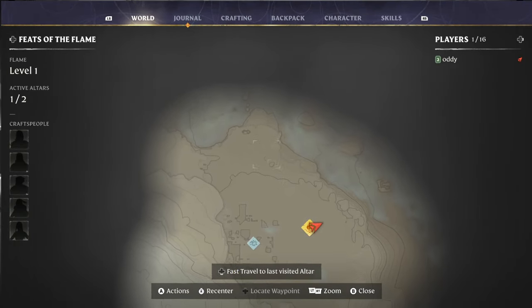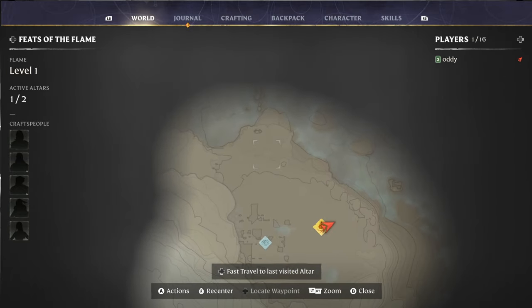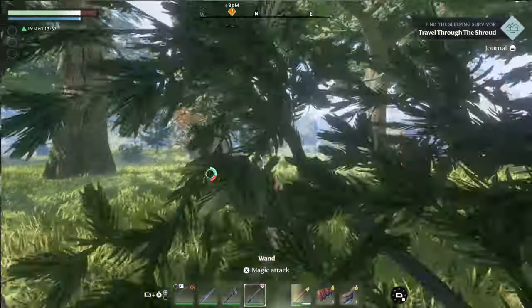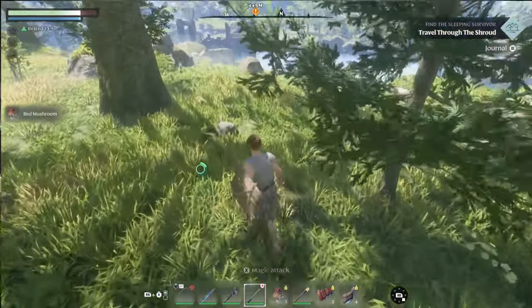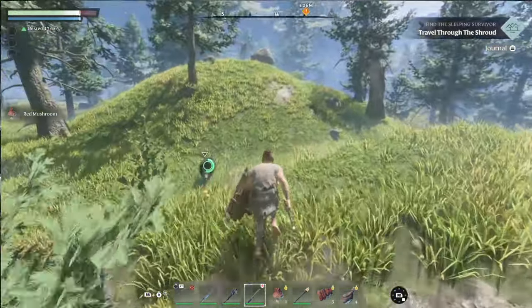This episode, we are going to find the sleeping survivor. So possibly we'll go around here, curve around, there'll be a little cliff around there. So this is where we're going to go. Pick up mushrooms along the way. It's only about 400 meters. Yeah, there we go, we see the bridge.